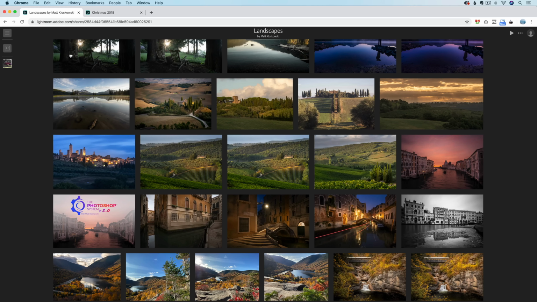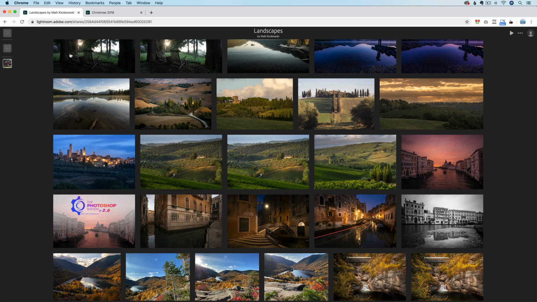In this tutorial, we are going to take a look at how you can share a gallery of your photos, assuming you're on the Adobe, at least the $9.99 subscription plan for Lightroom Classic, which also includes Photoshop and all that. How you can share a gallery of your photos for free to anybody out there. You don't need a website.